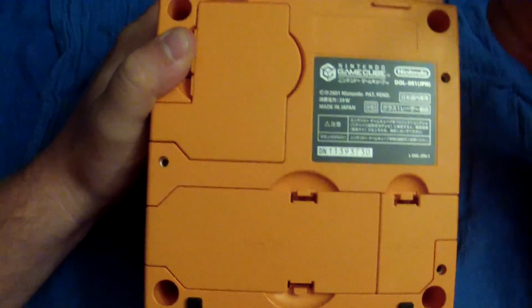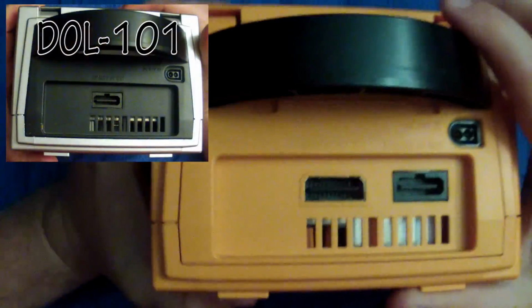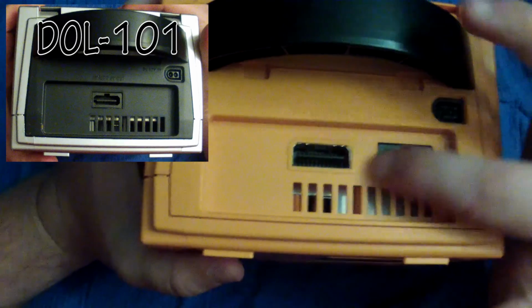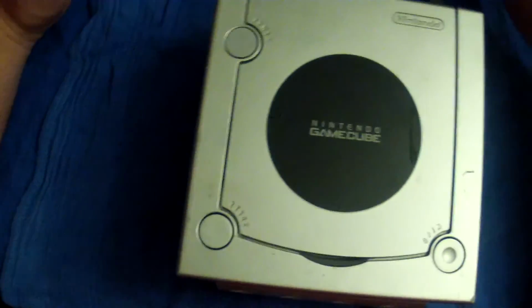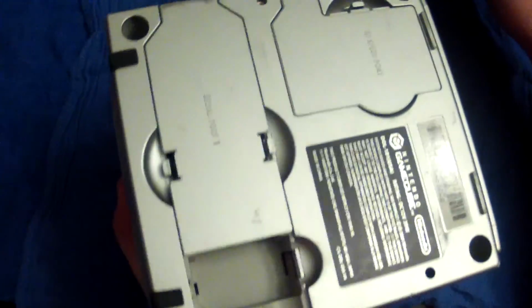Here is my special Gamecube. This model is actually Japanese, but it's a DOL 001 model, and it's pretty different compared to the Platinum Gamecube I just showed you. But we're not going to be taking this one apart. I just wanted to show y'all the difference, and this is the difference. The DOL 001s have the digital AV out and the analog AV out ports right here on the back. This is the older model, so keep that in mind. But today we will be showing you how to do the newer model, and for the most part these are pretty similar whether they're American or Japanese. There are just a couple of things that are different between all these, and we'll show you that in just a second. So let's go ahead and get this taken apart.